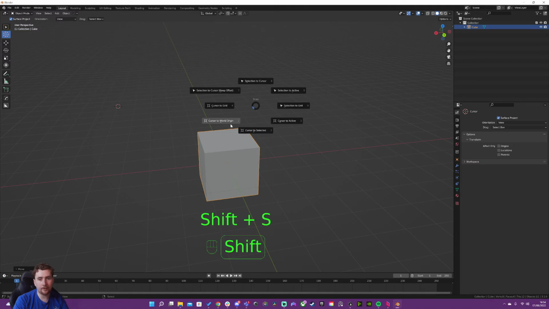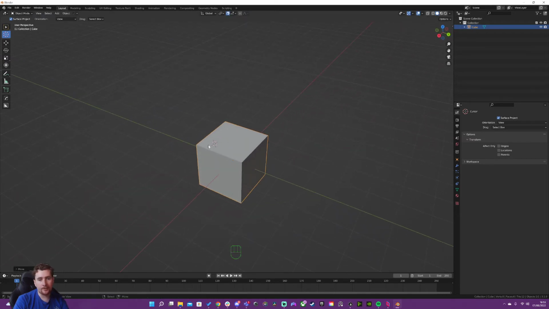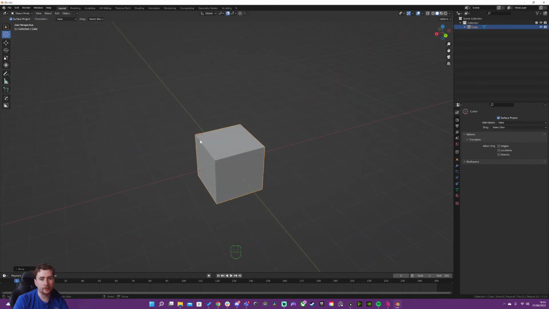So if I snap this back to the world origin, we go to our snap settings and we just turn them on like that. We can see that it's set to increment. Then I can actually move this cursor, and accidentally I've clicked and moved it in the wrong space. So by just clicking randomly, it's not snapping to the grid, and then by moving it, it's actually moving from that position. So that really is inconvenient.